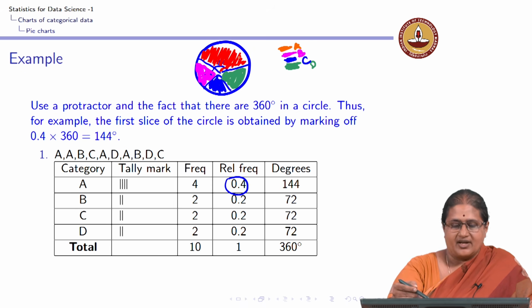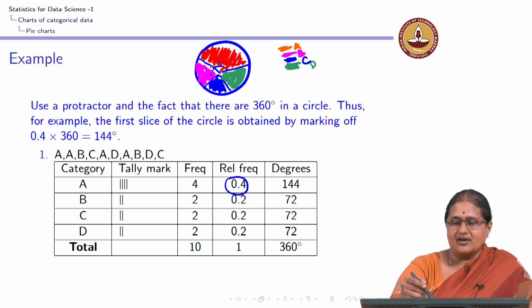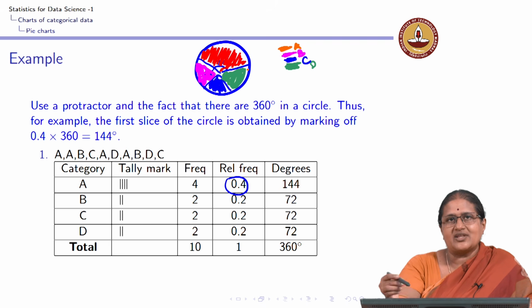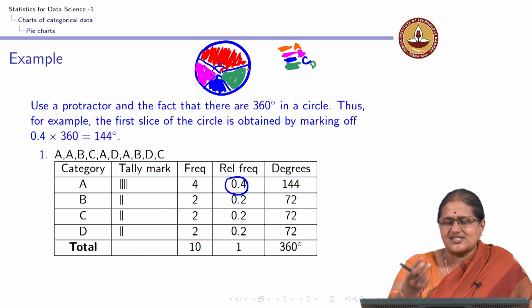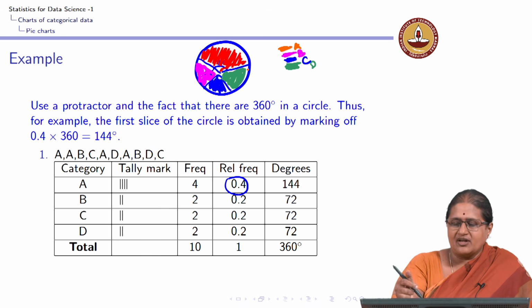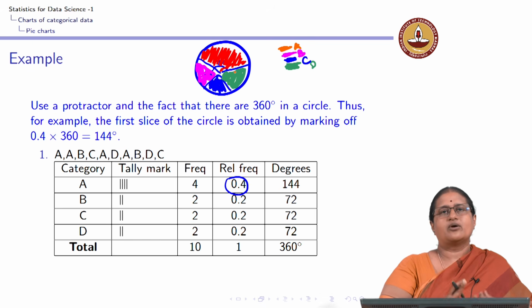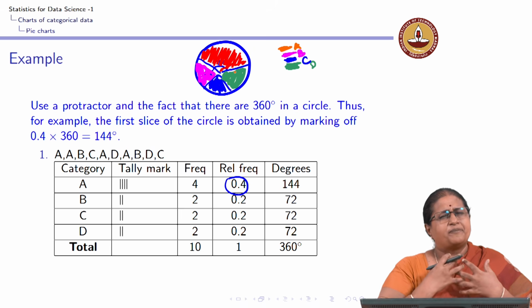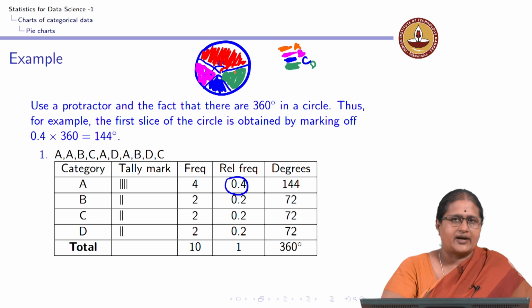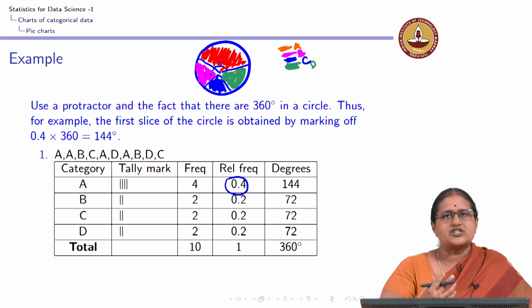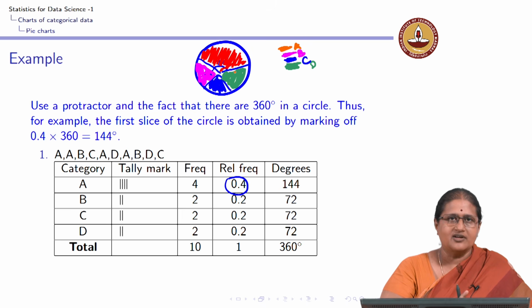So, in a sense, what a pie chart gives us is the share of a pie. In other words, you can say that 40% of my data, which is the share of this pie, is category A. The rest of them, the purple, the blue and the green, are the same share, which is 20% each, and that gives the share of a pie. So, whenever I want to show to my audience, or I want to display the share of a particular category, then a pie chart is the most appropriate graphical display.